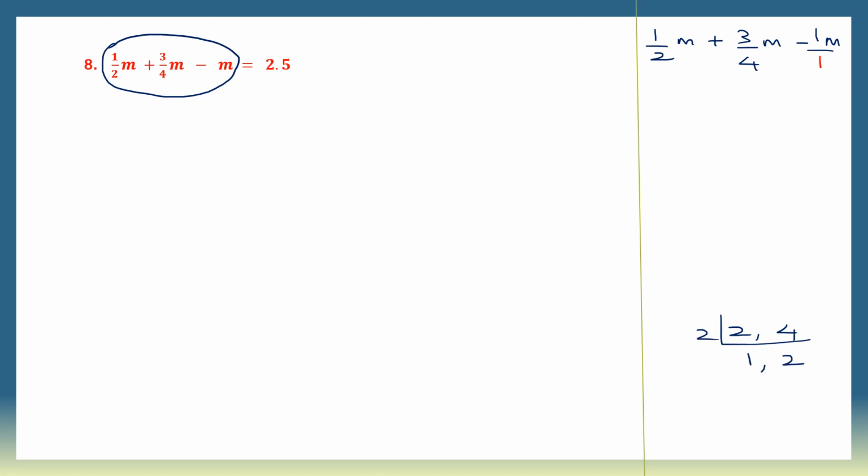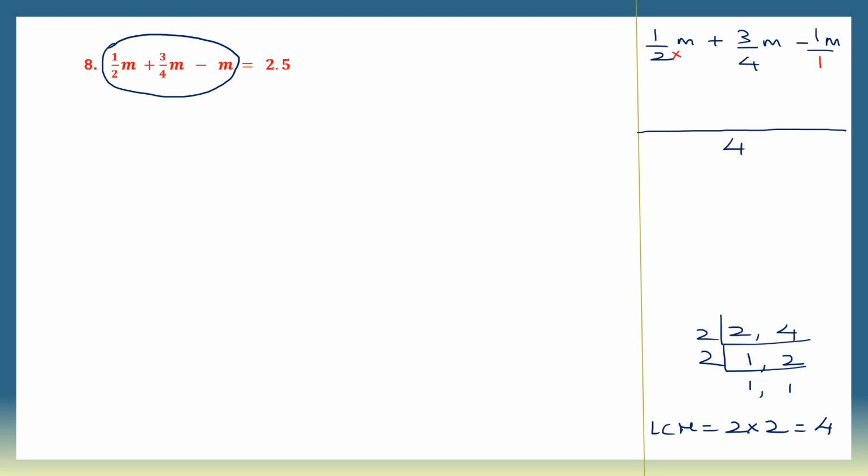Question 8. So we have all these fractions here, like terms, because they all have the variable m. Let's work that out first. So 1 by 2m plus 3 by 4m minus m, that is 1 by 1, isn't it? We'll give it the denominator also 1. Now we need to find the LCM first of the denominators 2 and 4. So 2, 1 and then 2 twos are 4. Again using 2, 1 and 1. So the LCM is 2 into 2, which is 4. So let's use that as a common denominator for all three fractions.